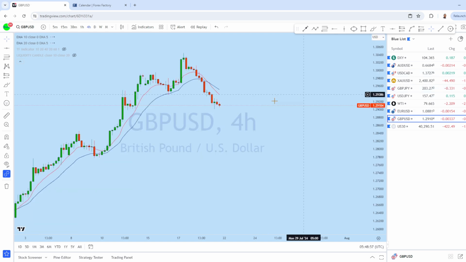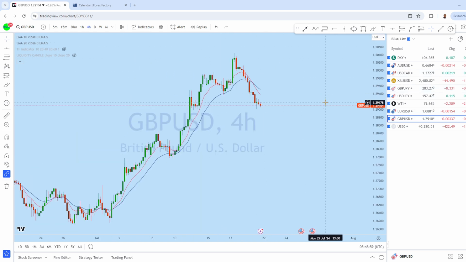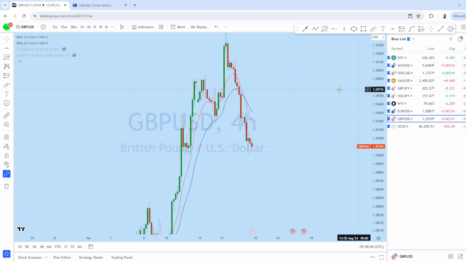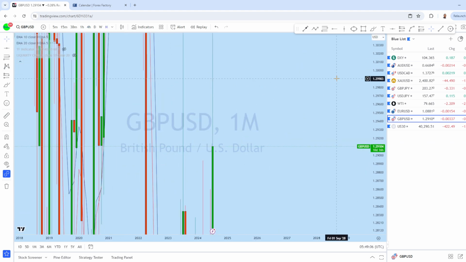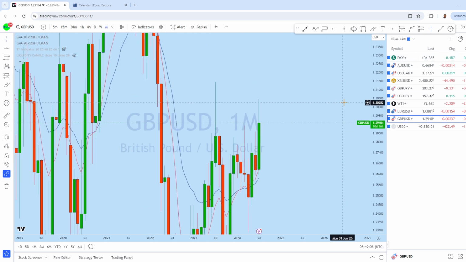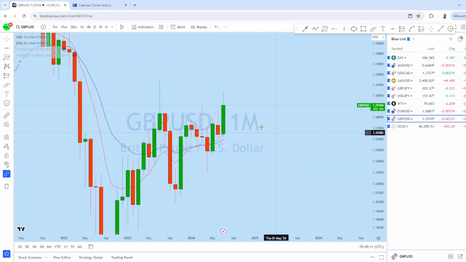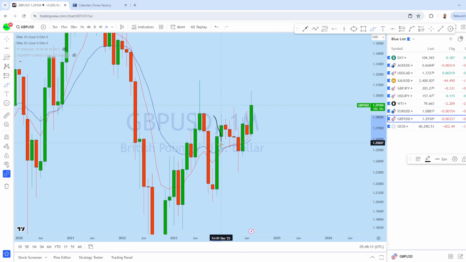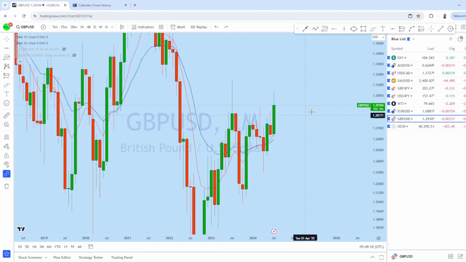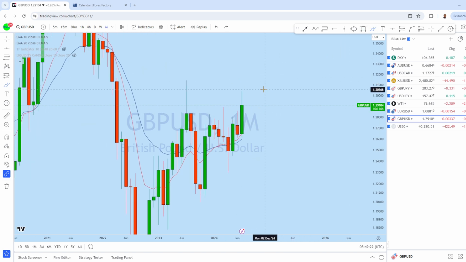Now let's look at GBPUSD. We can see that euro dollar and GBPUSD are moving in almost the same direction. Starting with the monthly chart on GBPUSD, this is an inverted head and shoulders. On the monthly, from a bigger picture perspective, we can see that British pound US dollar is bullish. This is the monthly candle which has a healthy body, and also a long wick at the top, expecting GBPUSD to bounce back up to create a new higher high.